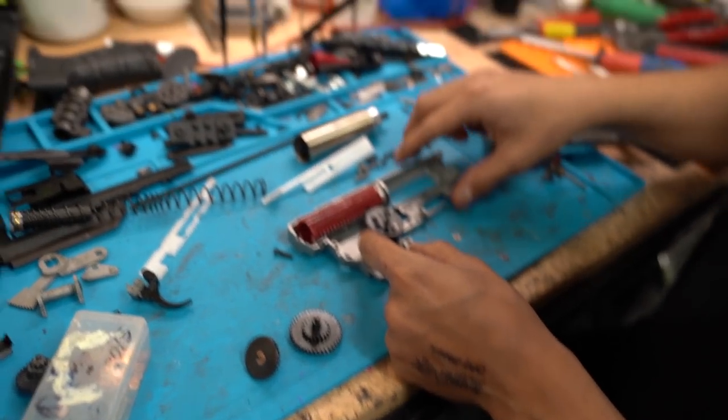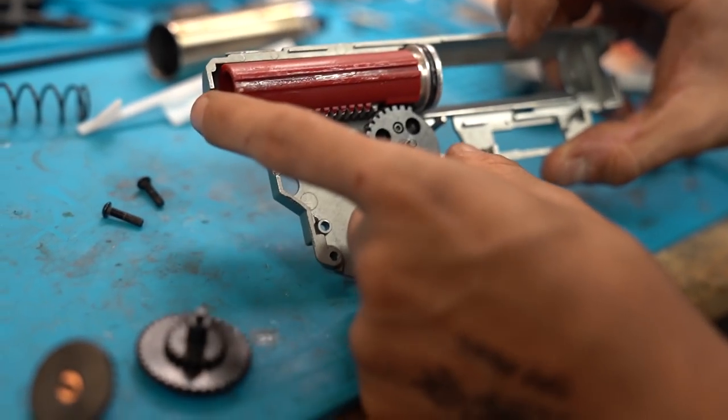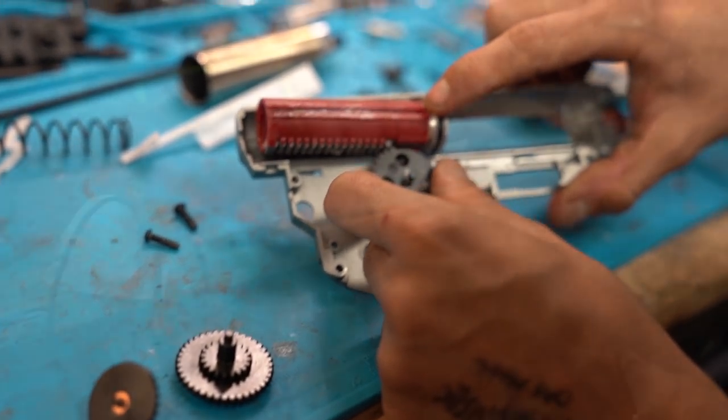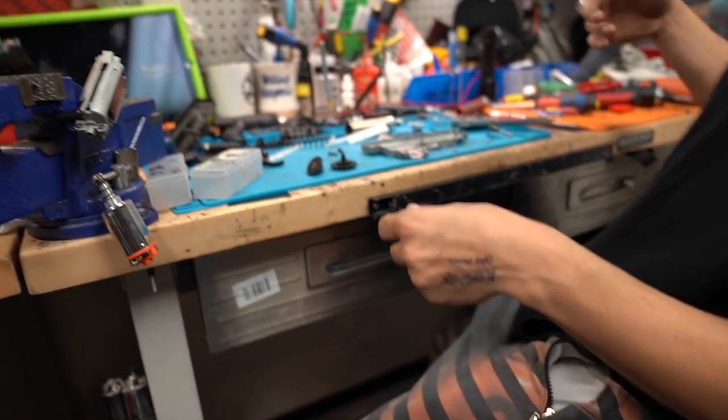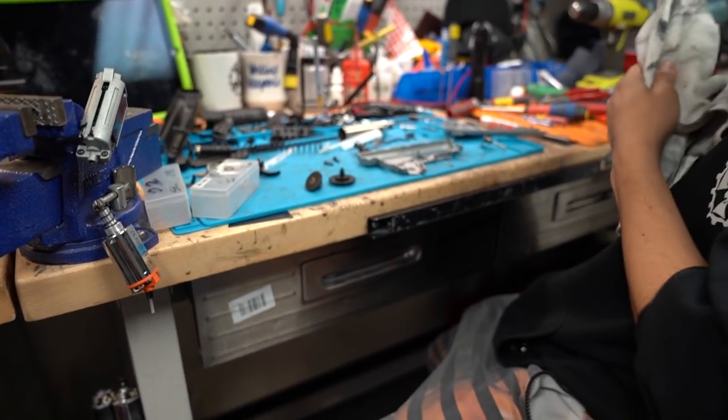So then what happens is terrible. It's just all bad. It's all bad. Everything. It also makes it faster and decreases FPS. Yeah, so you add a bigger spring. Yeah. Exactly, yeah.